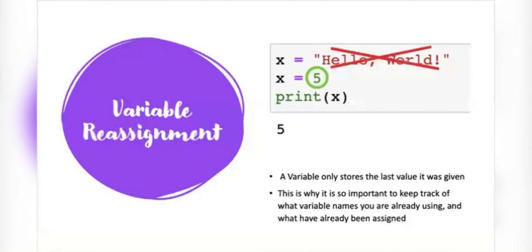And I think a good strategy for this, personally, is to try and make your variable names very descriptive. Don't use something like x. You could make the variable for 5 called number, so you make the variable number and set that equal to 5. And for hello world, you can make the variable, say, string and set that equal to hello world. So always make sure you know what variables you're using.